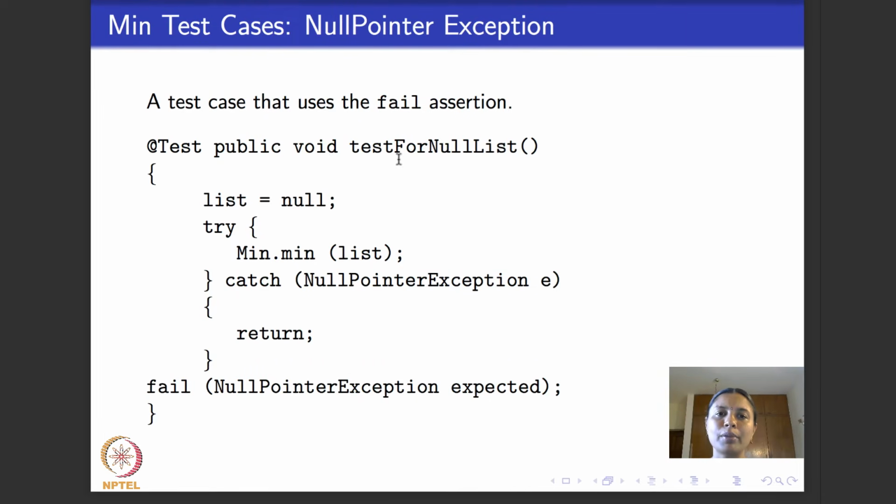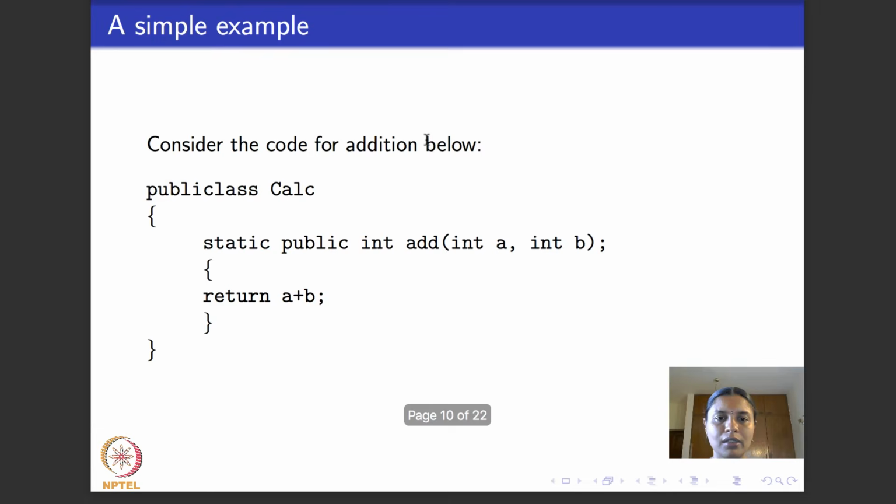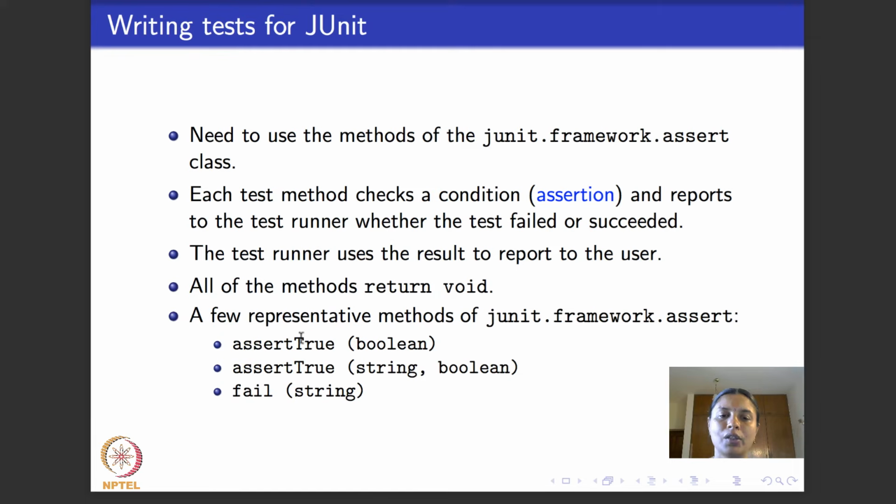So here is an example of a test case that uses the fail assertion. If you remember, I had told you there are three kinds of assertions. So if you give me a few seconds, I'll go back to that slide. Yeah. So here, remember, there were three kinds of assertions. I used two different kinds of assert trues, which return a warning if the Boolean predicate that is passed to it returns false, or return a string if the Boolean predicate returns false. And the third kind of assertion will return the string if it fails.